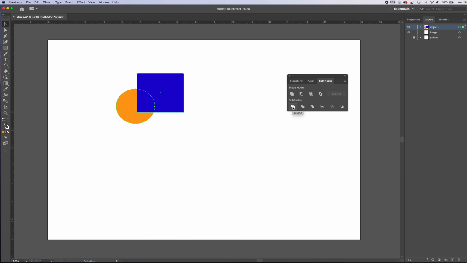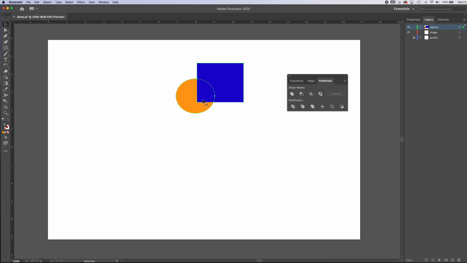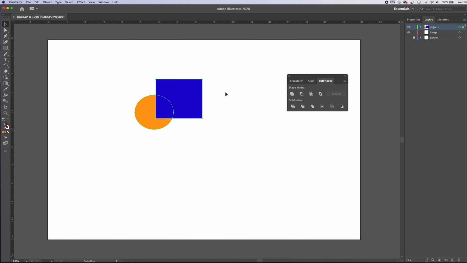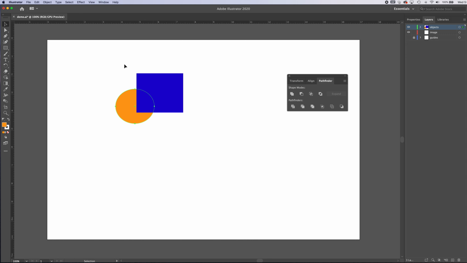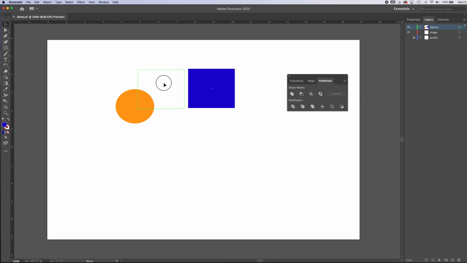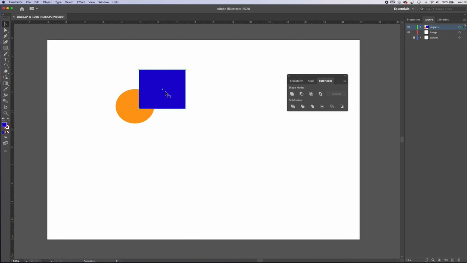If we do something like a divide, this is automatically two grouped shapes now. That means they're in the same group. Think of things like we have our layers here. Think of things that are on the layers as being layered as well. The blue rectangle in this case was on top of the orange circle. I'm going to go back to that so that I can see those things again. So the orange circle is here, the blue rectangle is on top of that. The part of that orange circle is still there.